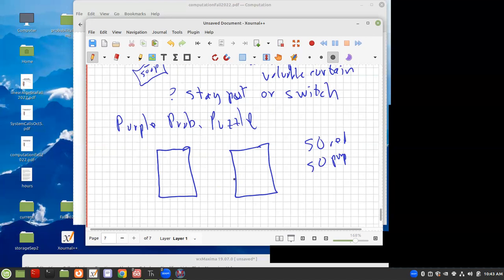What you're going to do then is have someone blindly pick one of the jars, and then blindly pick one of the marbles from the jar. And the goal is you want to distribute these marbles in the 2 jars so that you maximize the probability that you get a purple marble. So that's the other one to understand, and then figure out what's the probability of getting a purple marble. And that is, again, a conditional probability puzzle.